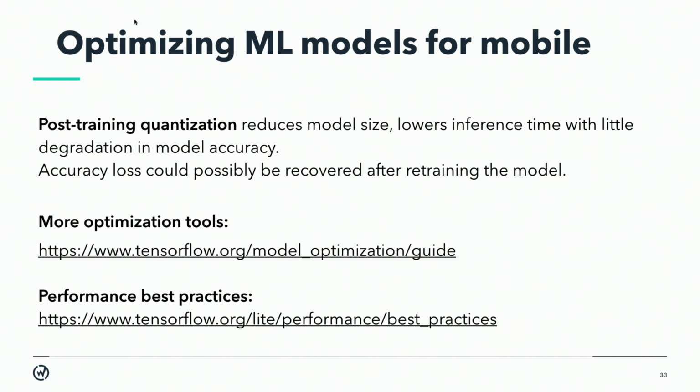To sum it up, we can see that post-training quantization can reduce the model size and lower inference time, and there can be a little degradation in model accuracy, but we shouldn't just assume things, and it's always best to perform a lot of testing on your models. In some cases, accuracy loss could possibly be recovered after retraining your quantized model. I definitely recommend checking out TensorFlow's optimization tools and some best practices on how to make the best of your optimized model.